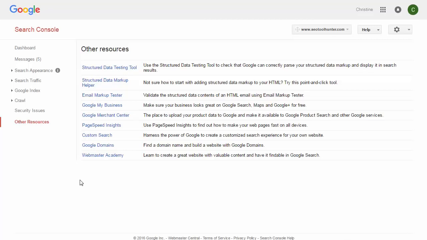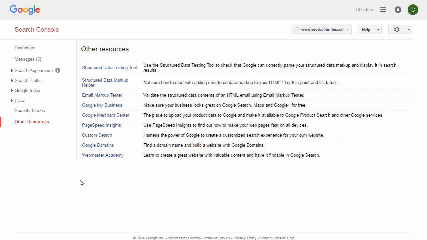So hopefully by now you can see just how important your Google Search Console account is, and that it's a very, very valuable tool to have when you are working on a website, especially if you are working to rank a website in search engines. Google is going to tell you any issues that they find. They're going to give you this free information, and you can really use this as a blueprint to help increase your rankings and to help know what Google sees when they look at your site.